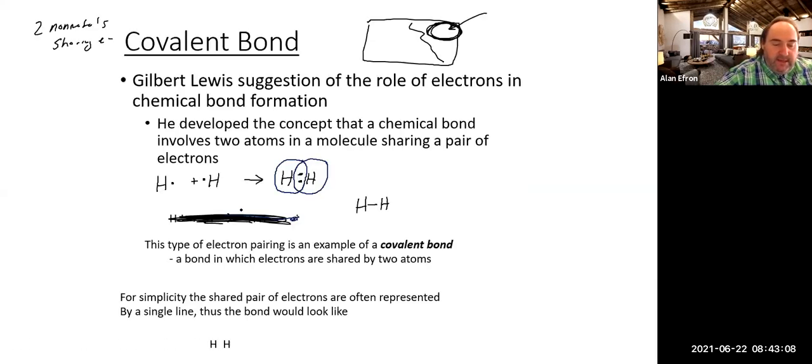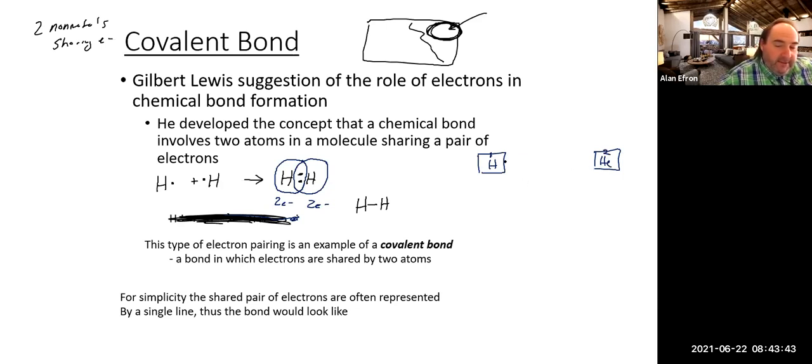And as I mentioned before, you could either use the dots or the lines to represent a bonding pair of electrons such as that. So in this particular case, both hydrogens end up with two electrons. So you may be saying, well, isn't 8 the important number? But for hydrogen, if you look at the periodic table, that's hydrogen, that is helium, and that is number 1, and that is number 2.